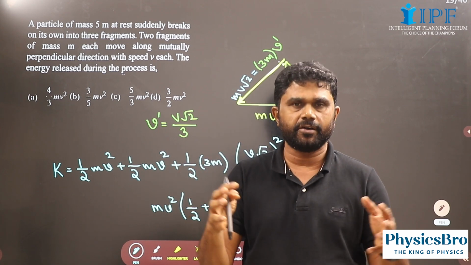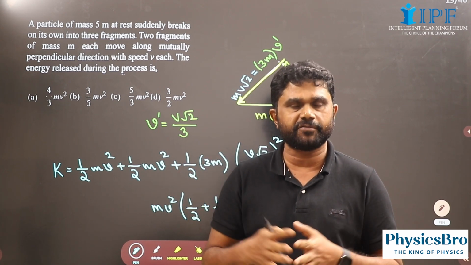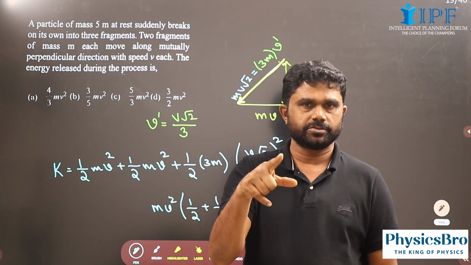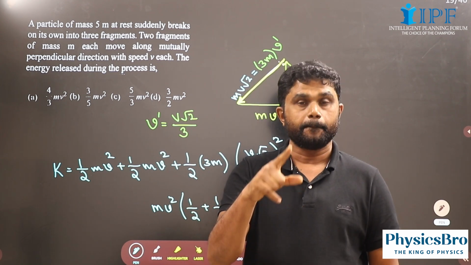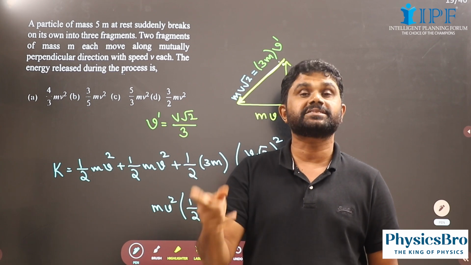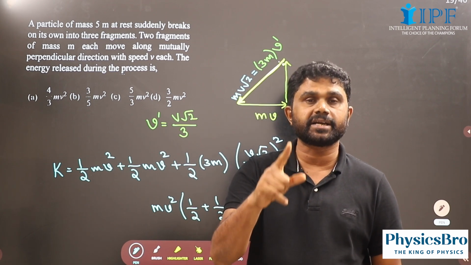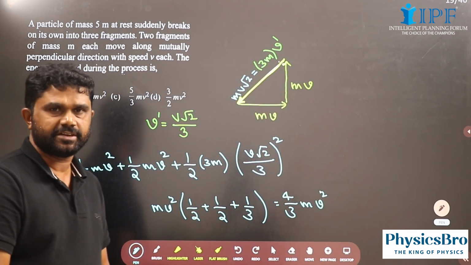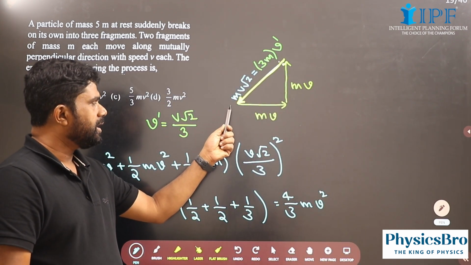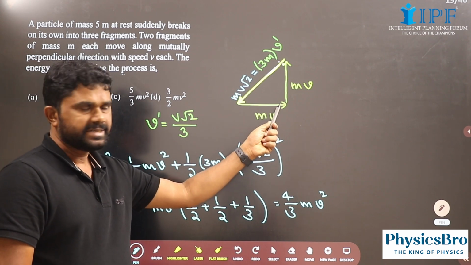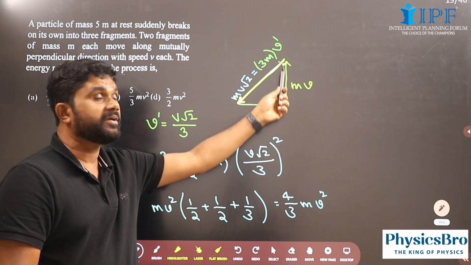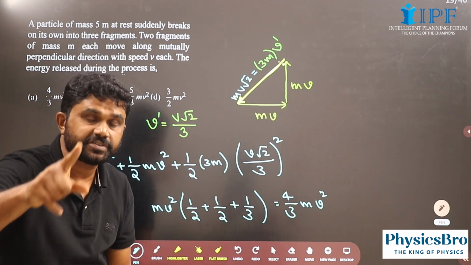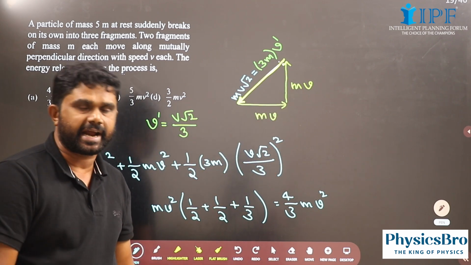So if we find the vector sum of the linear momentum of the 3 fragments, it should be 0. It means the linear momenta vectors of these three fragments must be represented as the sides of a triangle taken in order. We have two fragments, each of mass m moving with velocity v. So the first fragment's linear momentum is mv. The second fragment also has linear momentum mv but perpendicular. When we draw the linear momentum vector of the third fragment also, it should form a triangle.